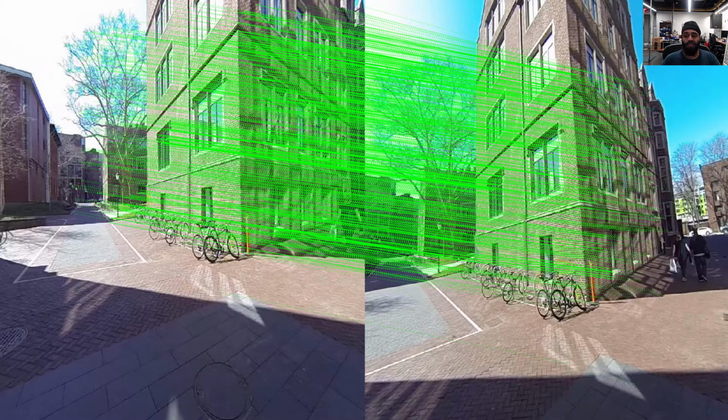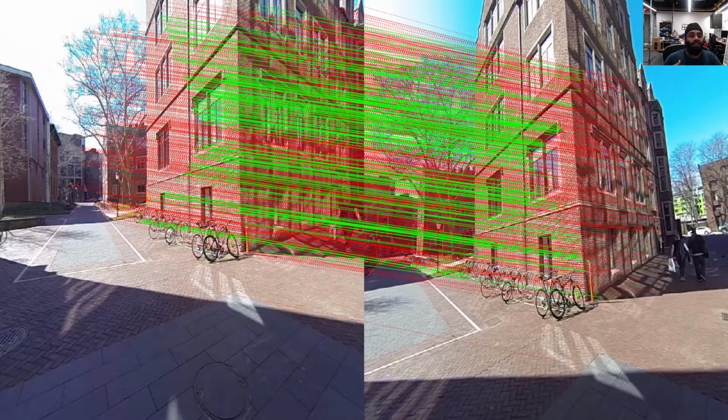The way to do it is you can use the RANSAC algorithm, which is based on estimating the fundamental matrix. So out of all the possibilities, the F matrix with the maximum number of inliers should be chosen. So if you remove these outliers, basically the red ones are the outliers. Basically, you're removing all the bad F matrix solutions. So the green ones are the ones where you have good feature matching after passing through RANSAC from the fundamental matrix.